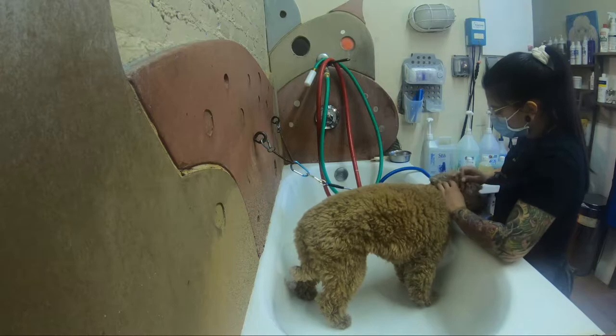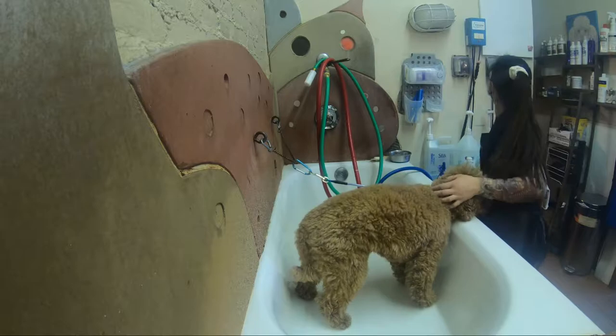Fergus is a doodle, and a lot of doodles are really curly. In Fergus's case, he's a curly guy, but I've seen doodles with thicker hair.